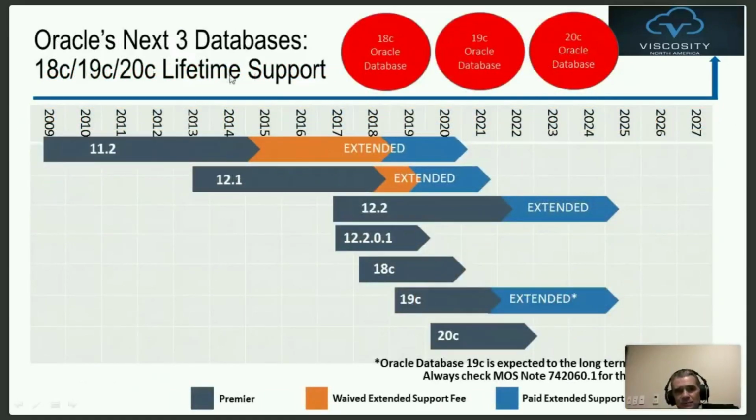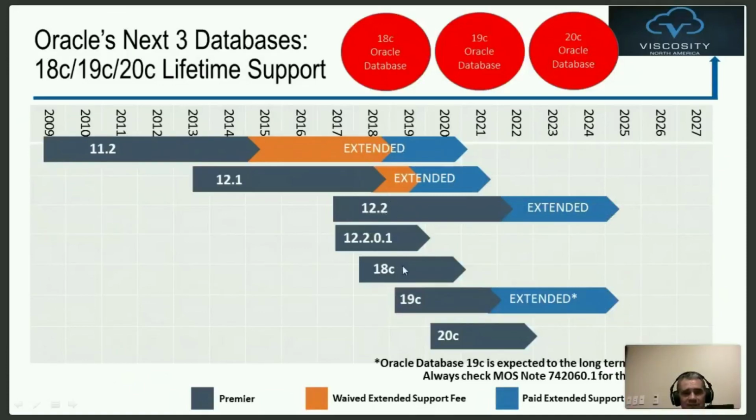Next 3 databases, what about lifetime support? First of all, something very important in this graph is that 11.2 is about to be desupported, where it waives support at the end of the year. So a lot of people are going to be moving off of 11 at the end of the year. And then 12.1, not so far. 12.2, pretty far. So if I want to jump from 11 somewhere, I probably ought to go to 12.2, so you can see how far extended support goes here.